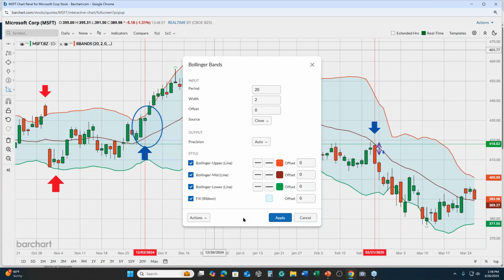But when you think about it in terms of statistics and probability, in terms of how price reacts during 2 standard deviations versus 3 standard deviations, 2 standard deviations is around 95%. 3 standard deviations, if my math is right, is around 97%. So you're not really picking up a lot more in percentage by doing that. Again, this is just a preference, and I do know that some traders do that.